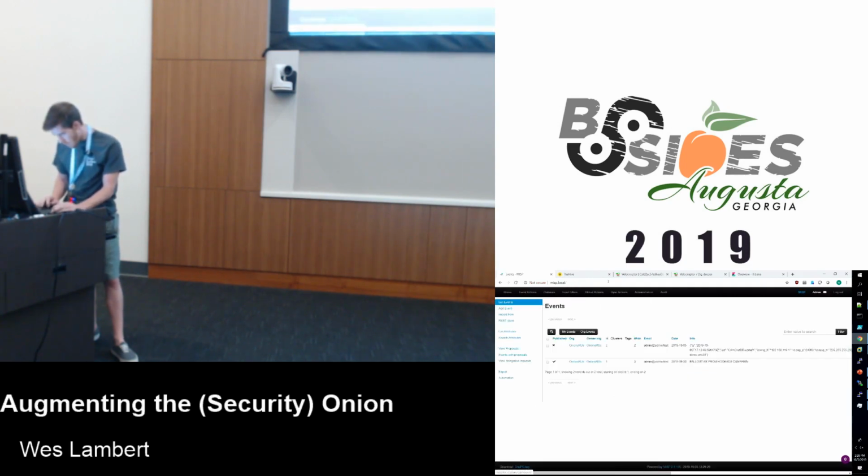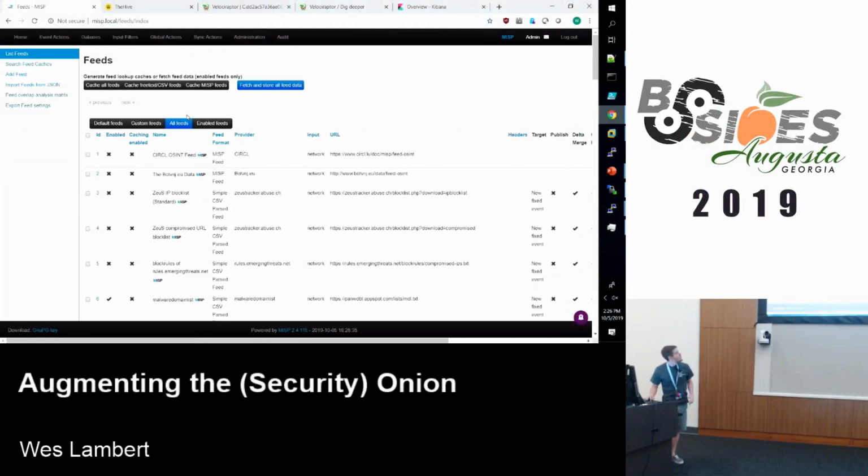All right, so this right here is an example of some of these feeds that you can pull in. As you can see, some of the Zeus stuff up here, emerging threats block rules, and these enabled and caching enabled flags. I've got one enabled here, a malware domain list that maybe I'm using to generate some rules or some other IOC data. You can mix and match different ones, but again, I urge you not to select them all. These are really just examples that you can pull in, unless you're using some of your own feeds or custom mechanisms to bring IOCs into the platform.